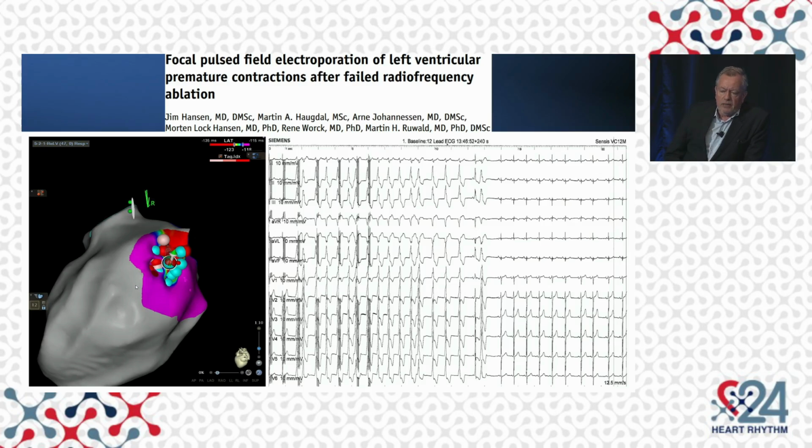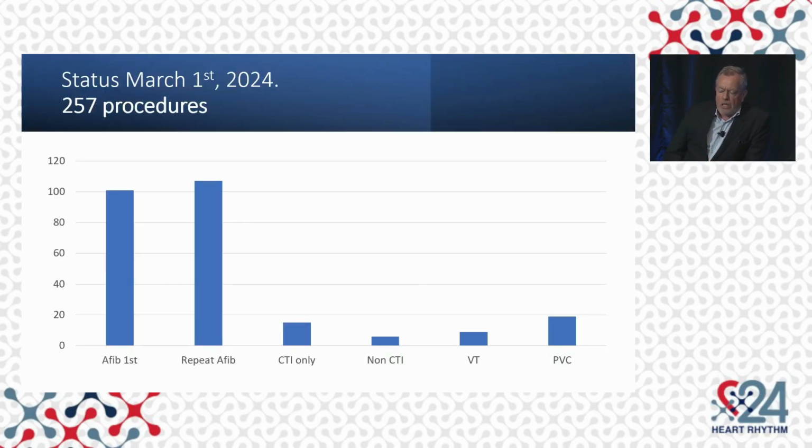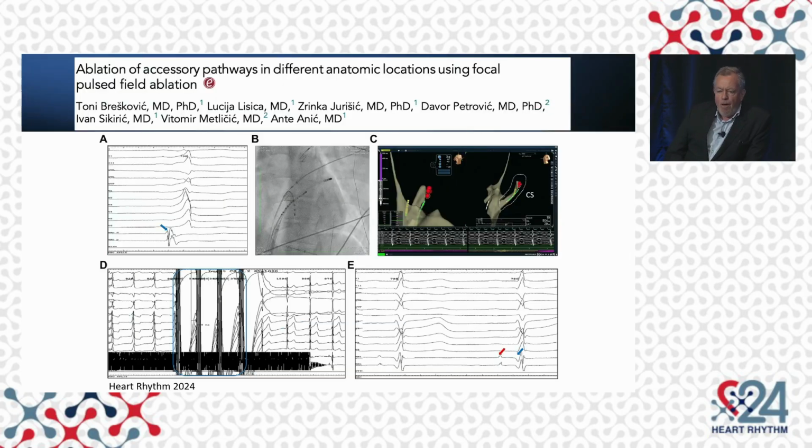And you see on the right the result of the first application from the endocardium. You saw an acceleration of PVCs and then elimination that was durable. So this was the same patient, the same PVC, the same day, the same operator. All that was different was the energy delivery, and a marked difference, really. So we're using this increasingly for VTs and PVCs in about 30 procedures now.